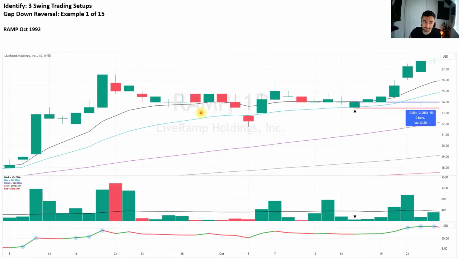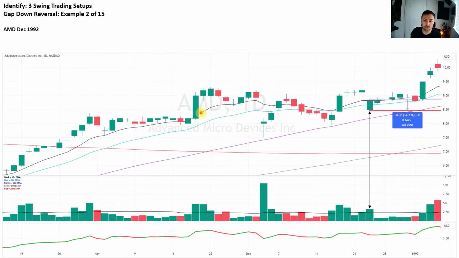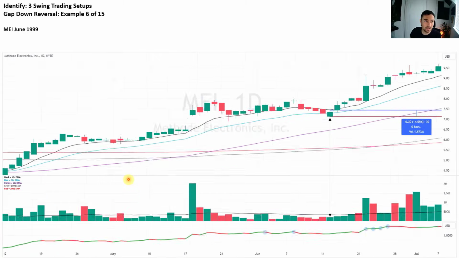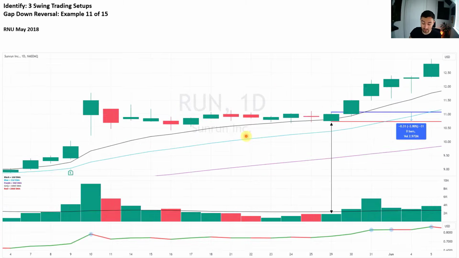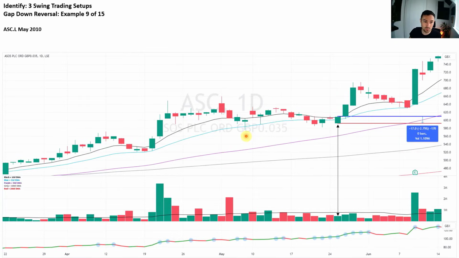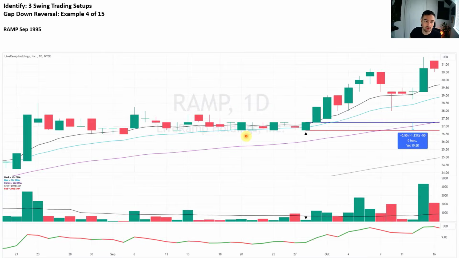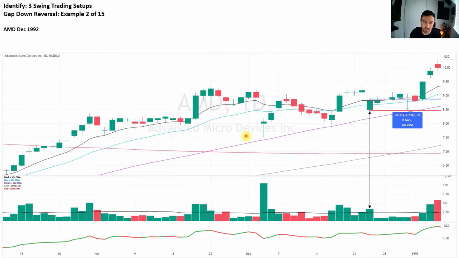That's all that happens. Now if we go through to a couple of other ones, I'm going to talk a little bit about AMD here. I'm going to show you AMD from 1992. I'm then going to show you AMD from 2019, and we're going to look at the gap down reverse bars. Then we're going to do some multiple time frame analysis. So let's go back to AMD. This slide deck will be available when we finish the course. So let's start drawing on this a little bit.